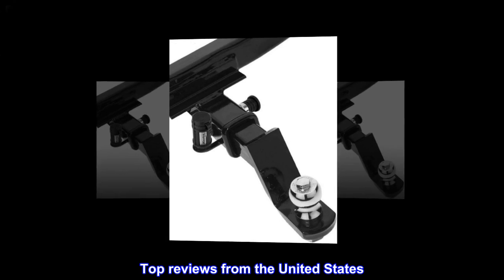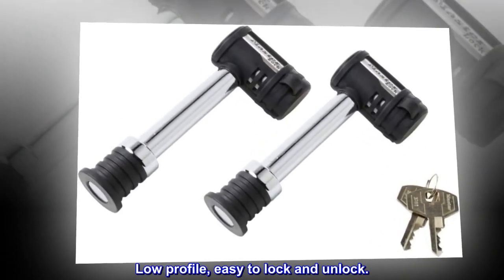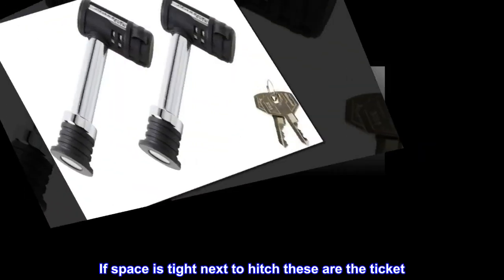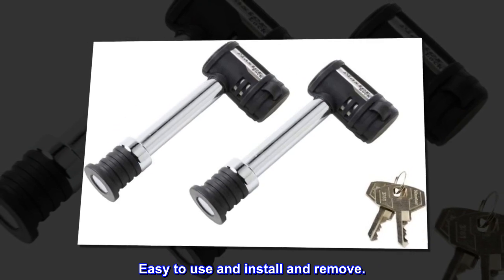Top reviews from the United States. Low profile, easy to lock and unlock. If space is tight next to the hitch, these are the ticket. Easy to use, install and remove.